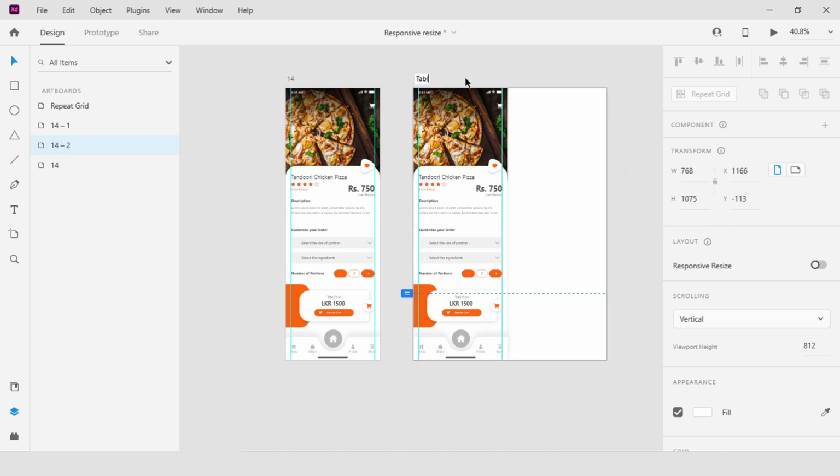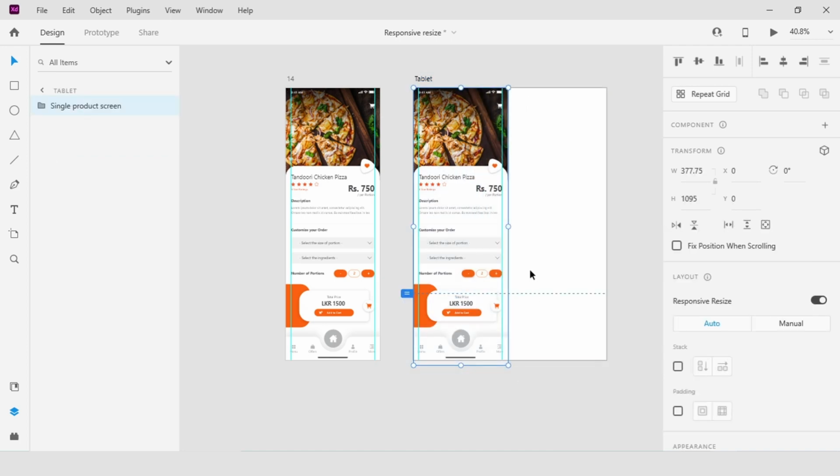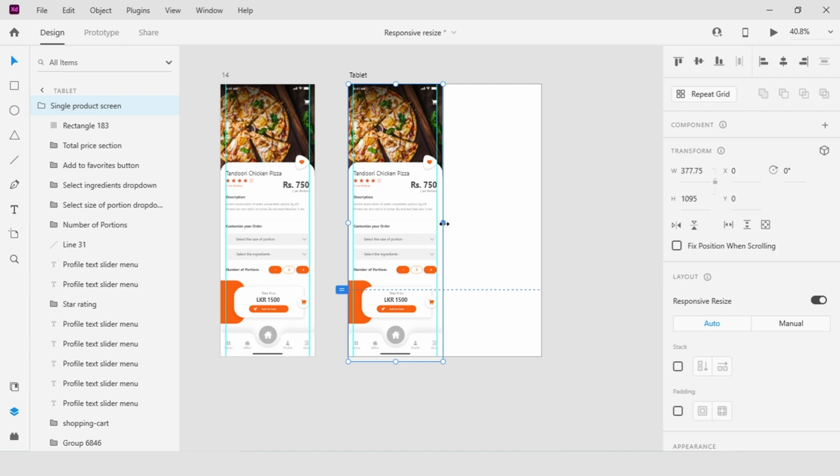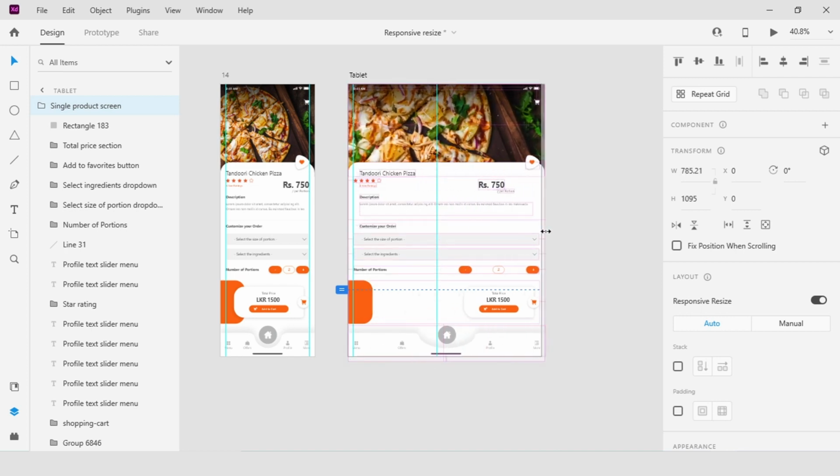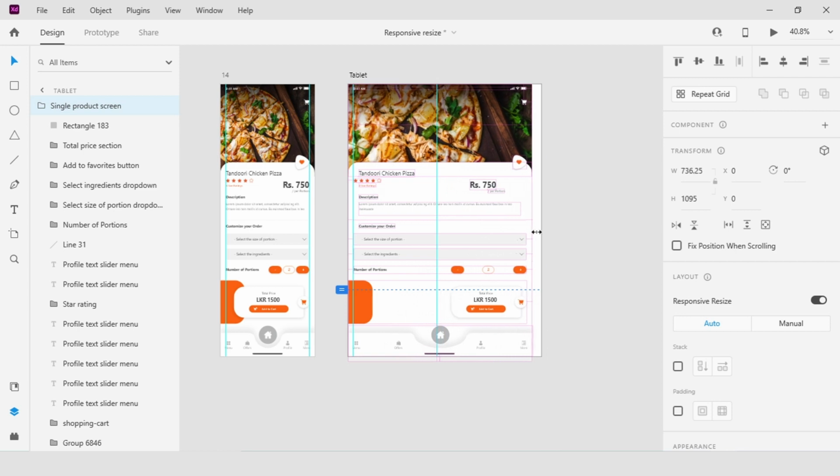So I will say tablet. Now what I want to do is start to resize this content across the span of the artboard. To do that, I will select some of this header content here, not everything, and I'm going to press and drag to resize it.